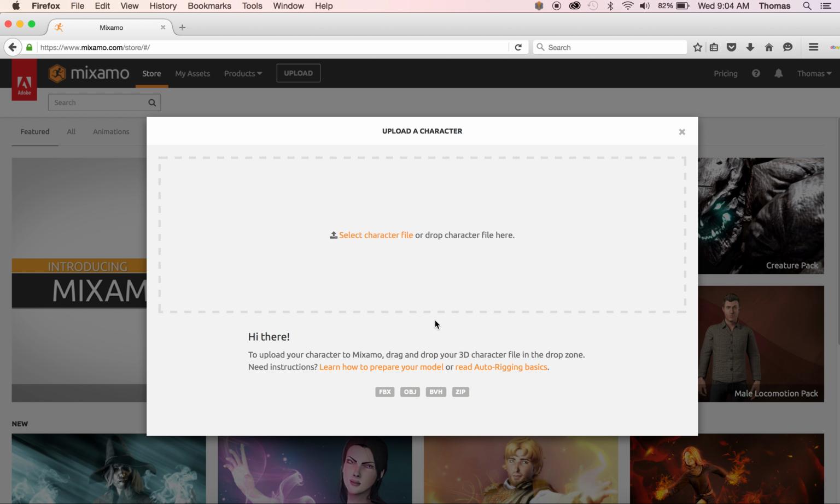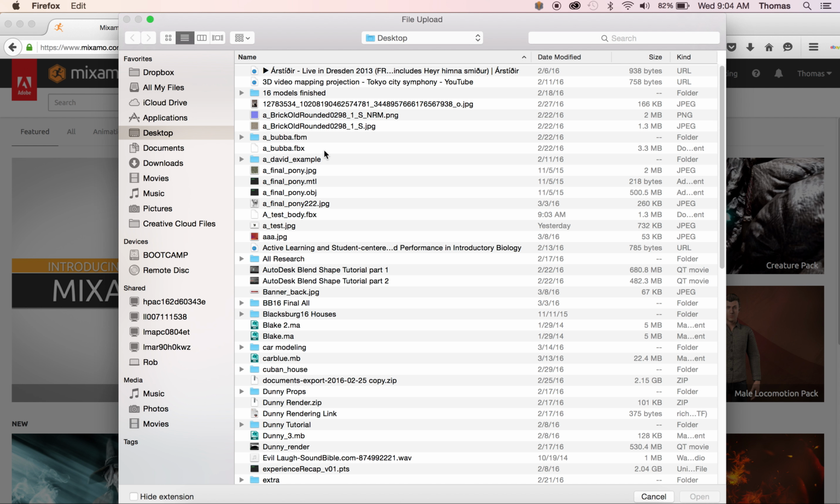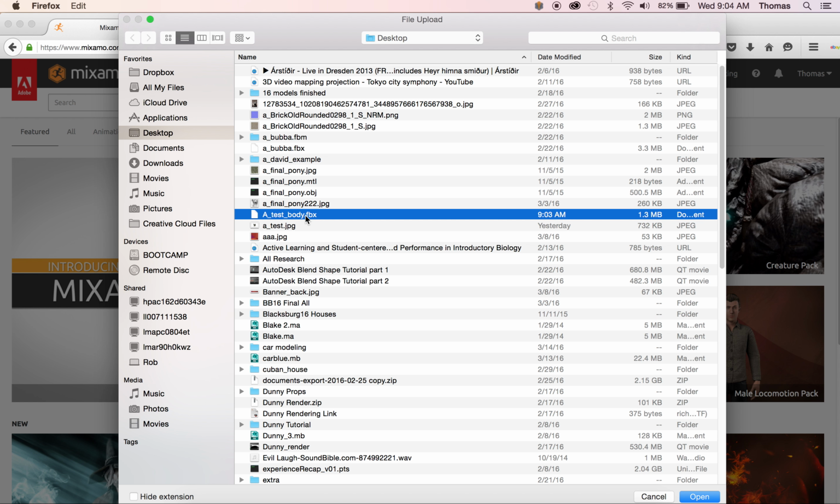Alright, so basically you just drop that in there and you can see it's FBX, OBJ, zip files or anything like that. So I want to select a character, go through my horrible desktop. Sorry for all the stuff up here, but I'm going to go up here and I think we called it A_test body, FBX. You can see it's about 1.3 megabytes, pretty lightweight.